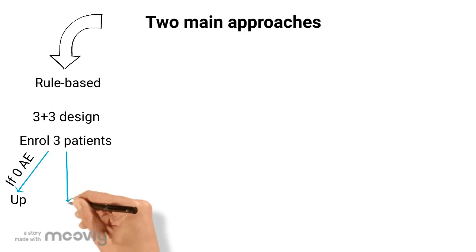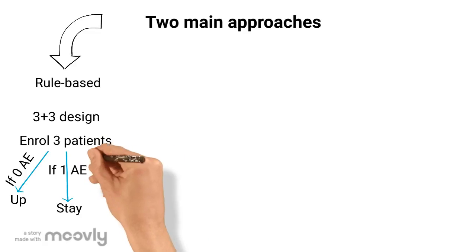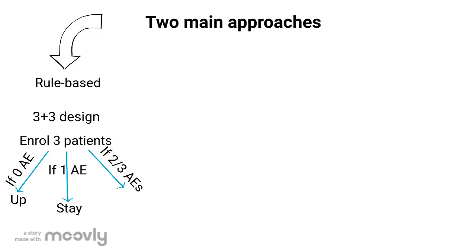the dose. If only 1 out of 3 patients has experienced an adverse event, the next 3 patients are assigned to the same dose. Finally, if 2 or 3 patients have experienced severe adverse events, the next 3 patients will receive a smaller dose. In other words, we will de-escalate the dose. The study proceeds like this until all patients are enrolled. Clearly, such a design uses information from the most recent 3 patients only and ignores all other knowledge that we have received already in the study.